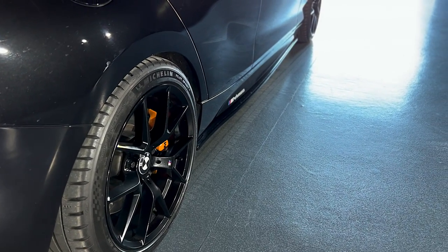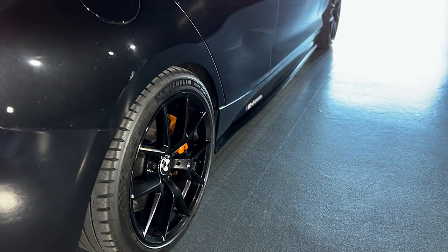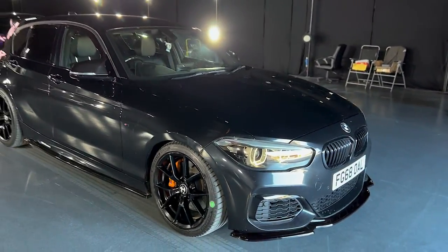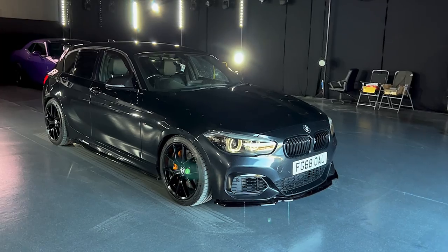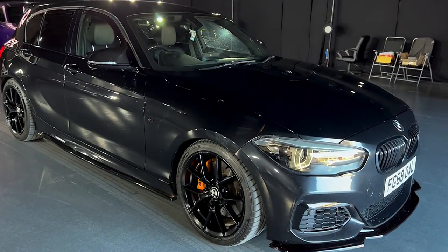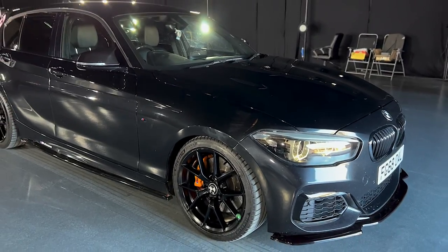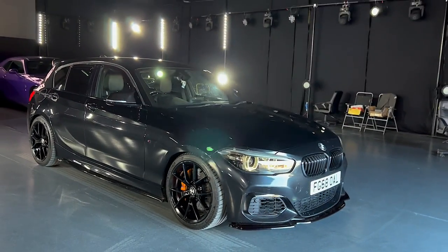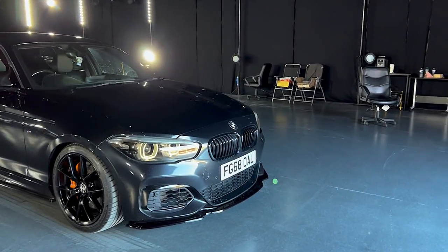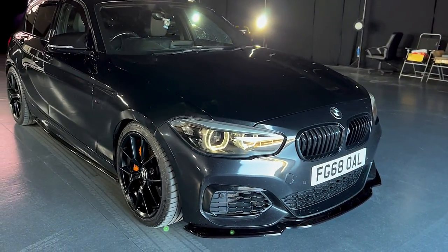These are 18 inches versus mine being 19 inches. In my opinion, you can't make an M140i look better than this — you can't beat a black on black with M3 CS alloys. Lowered this time on iBack Pro springs, so not as aggressive as the H&Rs, but it just sits perfectly and rides nicely around town. 68 plate, brand spanking new, 32,000 miles on the clock.